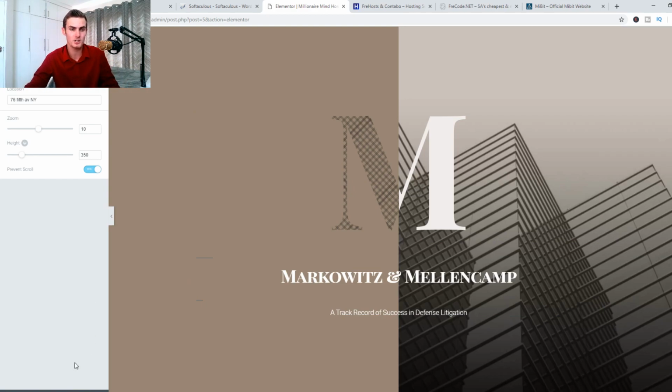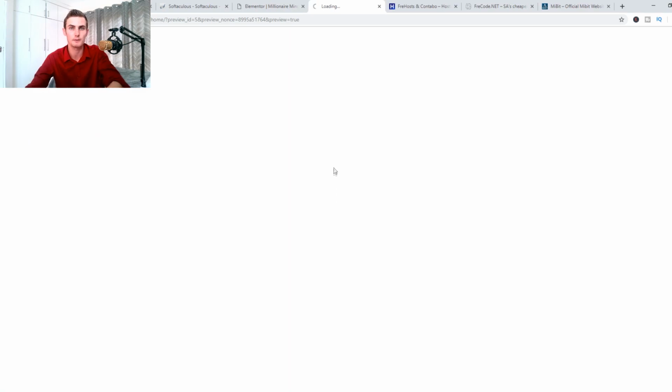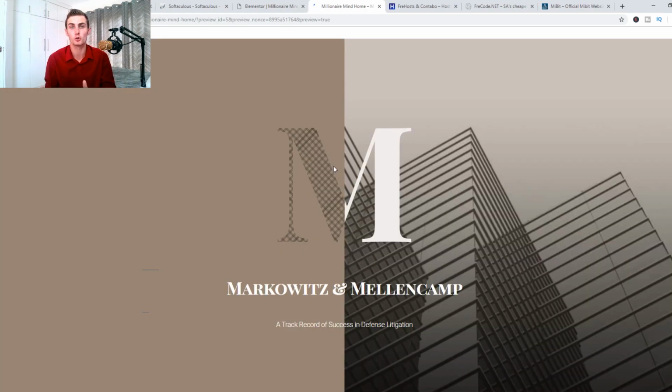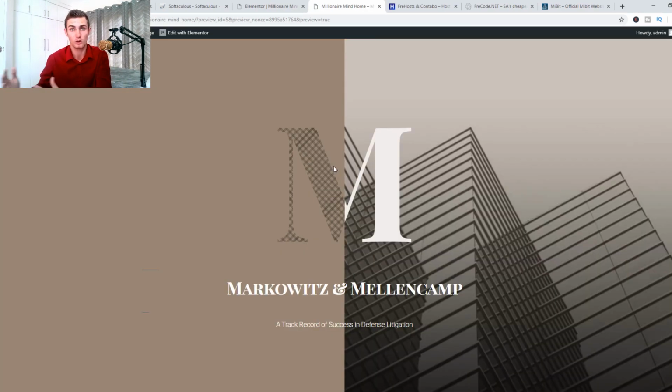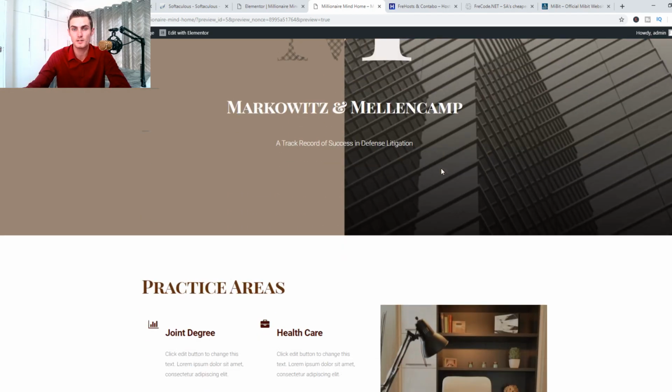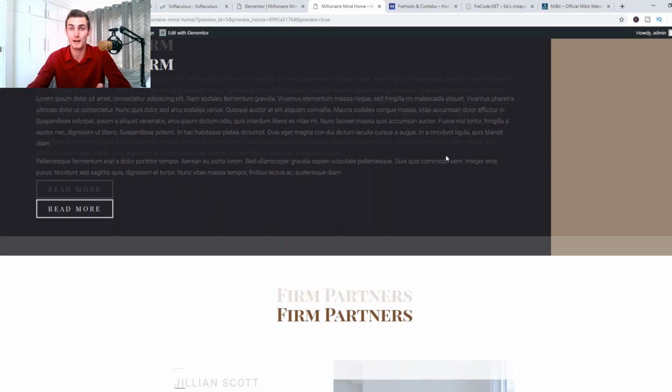And if I publish this page, on the bottom left here you will see there is an Update button, and next to this Update button there is a little eye icon called Preview Changes. So what you want to do is update this page, click on Preview Changes, and it will basically show your website as it would look to a client. So you can see this is now what this landing page looks like.